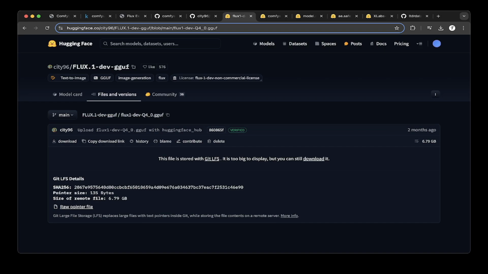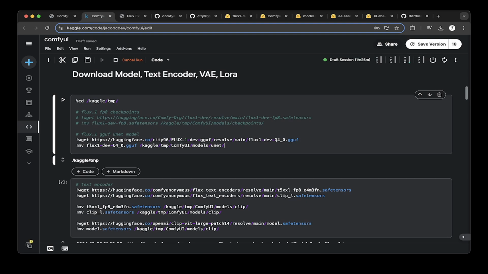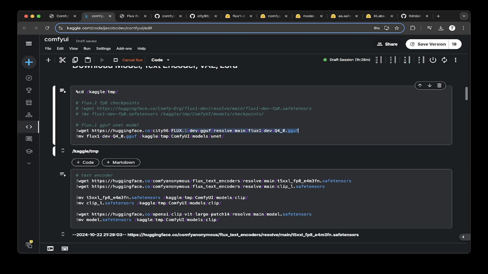You can see that this is a very recent version, only 2 months ago. So it's a fairly new GGUF model that's specifically built for Flux.1 dev, which is nice. So we're going to use this for ComfyUI on Kaggle because this is the only model that's suitable for the hardware resources on Kaggle. So let's go back to the notebook. Then we download this model, and we basically put it into the UNet folder. So make sure you put it in the models UNet folder.